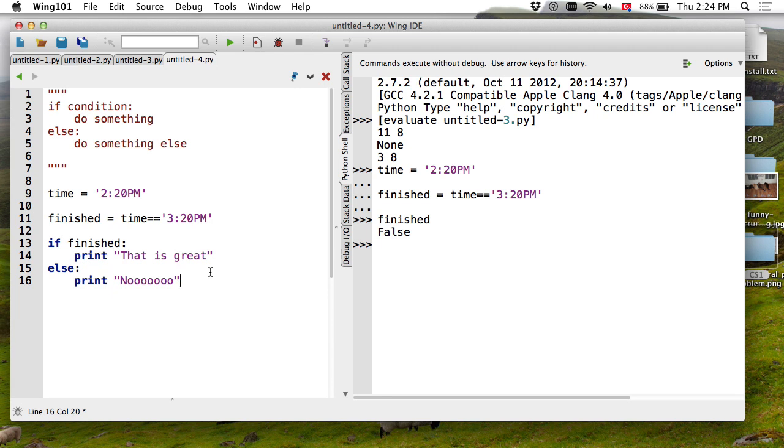In this case, if finished, what is it going to print? Because finished is false, it's actually going to print whatever is in the else.